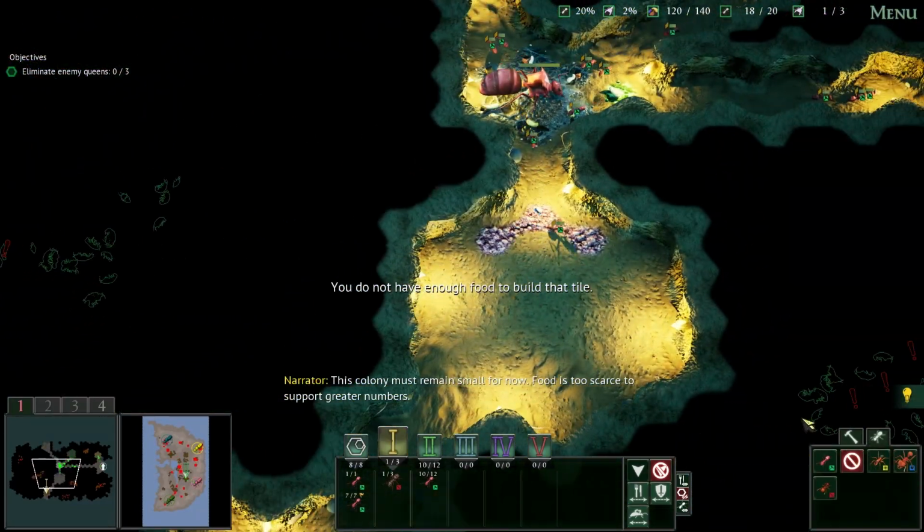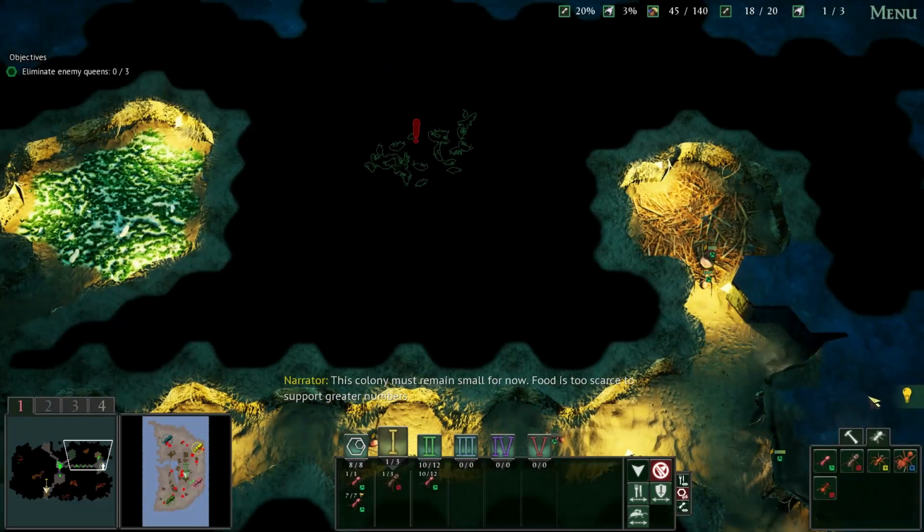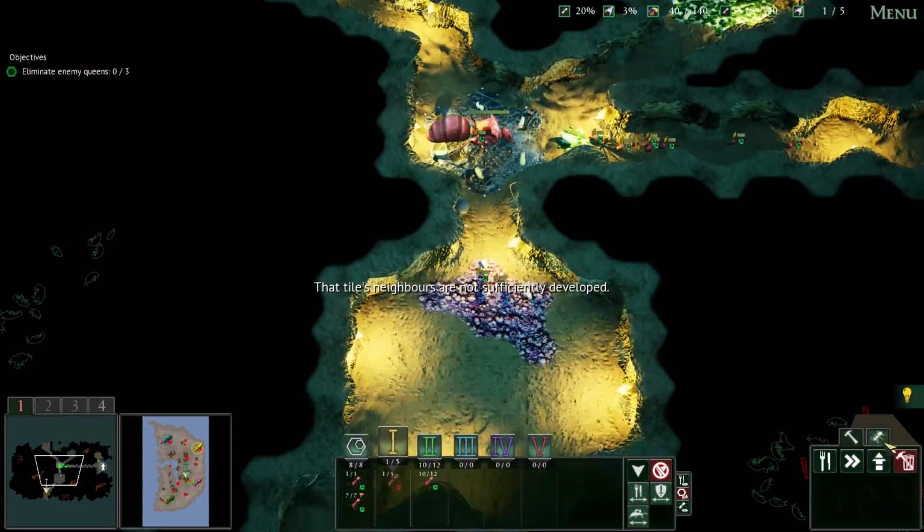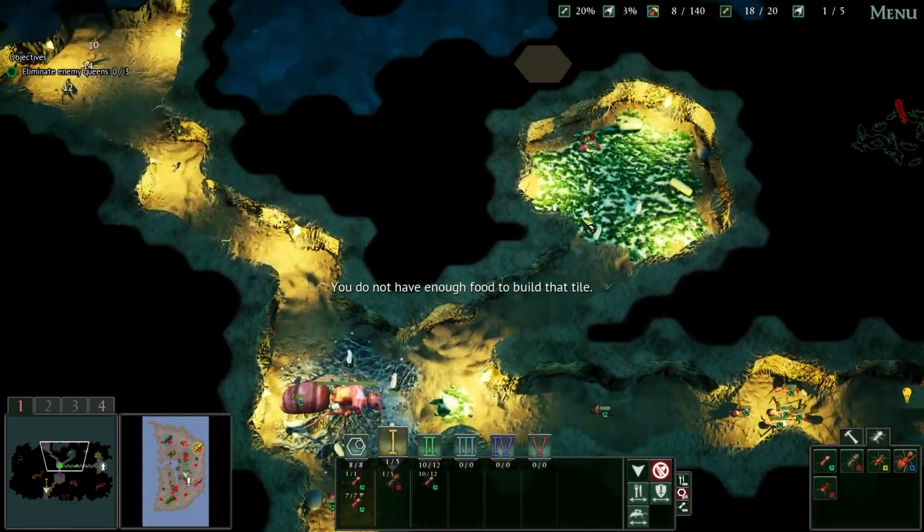Thank you very much, narrator. I don't know why I just almost upgraded my workers. That was a stupid idea. What we will do is upgrade this food pocket just so that it fills up less quickly.